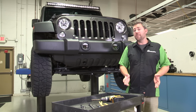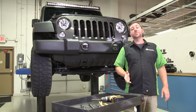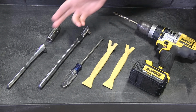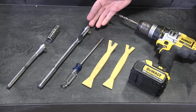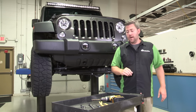It's only going to require a few tools. We've got our Wrangler lifted up on our hydraulic lift, but you can do the job just as easy at home in your driveway. You're going to need an 18mm 3/8 drive deep well socket, as well as a 3/8 drive socket wrench. I really like to use these multi-angle adjustable 3/8 drive sockets, but they're not required. They just help access some of those hard to reach bolts behind the bumper.